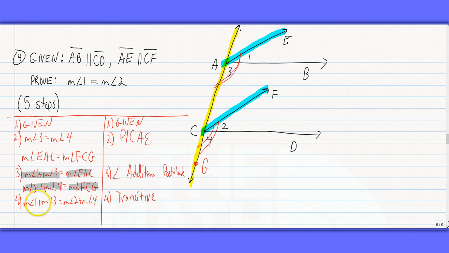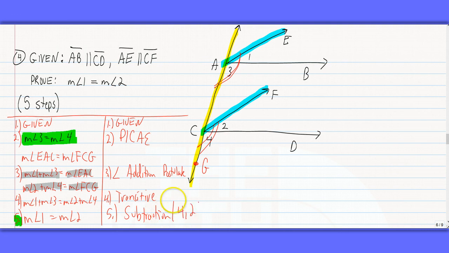So we're one step closer to getting measure of angle 1 equal to measure of angle 2. And in fact, if I look on the left side of the equation, there's angle 1. On the right, there's angle 2. However, there's an angle 3 on the left and an angle 4 on the right. If I look back up at step number 2, we had this before. We haven't really used that yet. But if I use this green equation and subtract it from our last one, the angle 3's would eliminate each other. The angle 4's would eliminate each other. So then we'd be left with measure of angle 1 equals the measure of angle 2, and that reason is subtraction of steps 4 and 2. That's what we're trying to prove, so that proof is over.